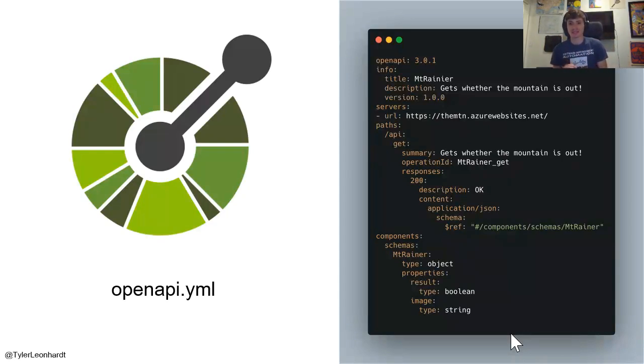We see that we're referencing the Mount Rainier component, which is a type object, and it has two properties in it, result and image. Result being a Boolean of whether or not the mountain is out, and then image being the image URL of the image that the cognitive services used to determine whether or not there was a mountain in the picture.